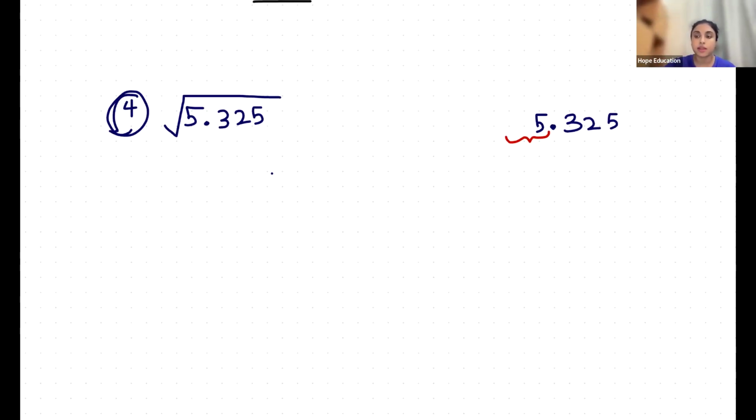Okay, I got one answer in the chat box. Add 0 before 5. Add 0 before the number. If I add a 0 before the number, here I can create a nice pair. All right. Now let's look at after the decimal point. After the decimal point, here I have one pair. 32 is one pair. Then here I don't have a pair. I only have 5. Then what do I do here?